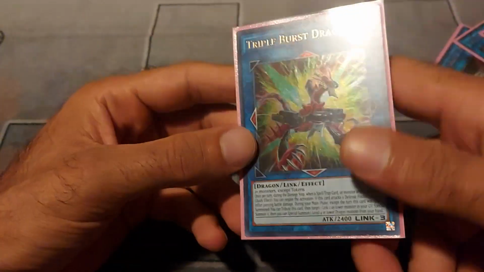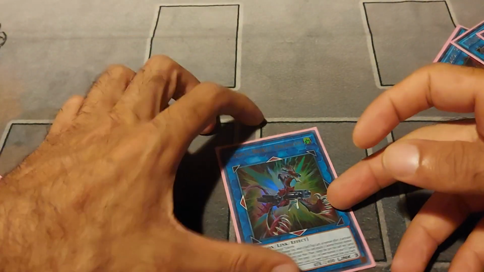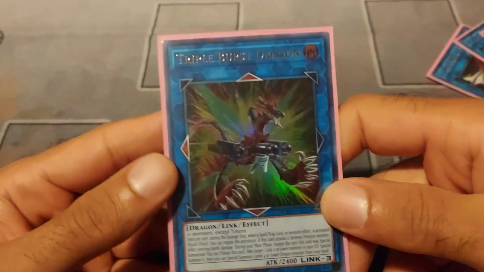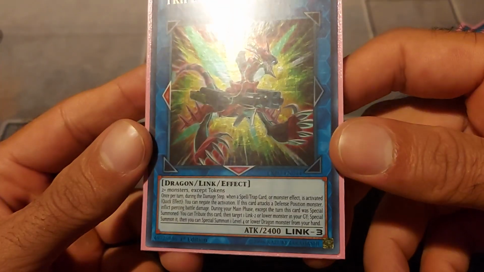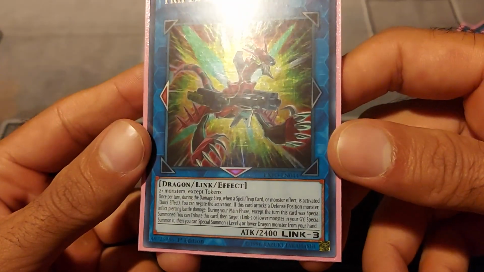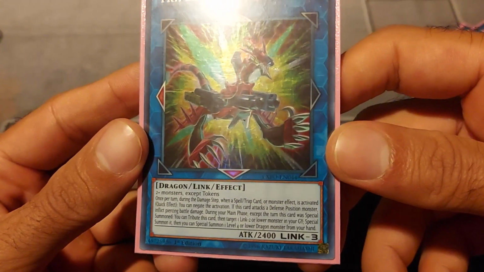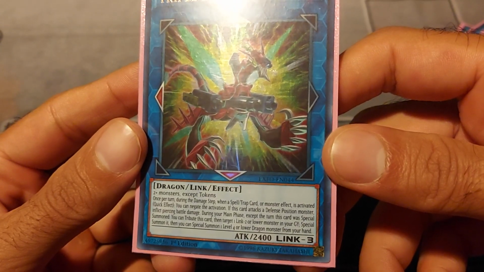I love the battle phase effect, actually, because it can negate anything that activates in the damage step, and it takes piercing, and then say it survives, like it's still on the board the next turn. It says during the main phase, except the turn this card was special summoned, you can tribute this card, target 1 Link 2 or lower monster in your graveyard, special summon it. Then you can special summon 1 level 4 or lower dragon monster from your hand.